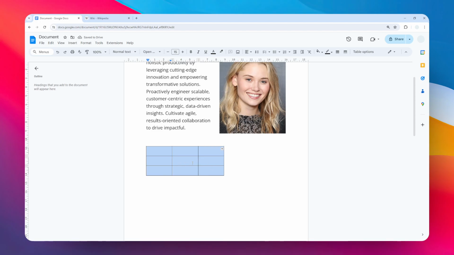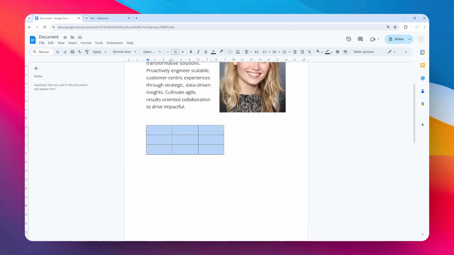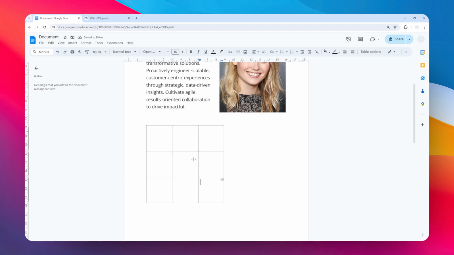Let's do the same for the vertical axis. Okay, just be careful. And yeah, I think that's about right. I think that's perfectly square. So yeah, that's basically the first grid. Now you can start populating the grid with whatever content you have in mind. You can put some text, images, you can even insert some shapes if you want to.